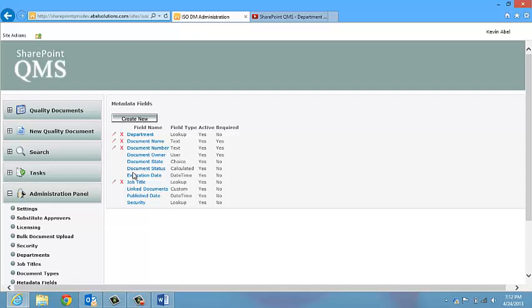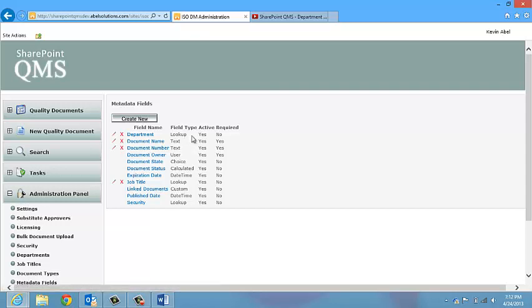They help you find the documents you are looking for, know who owns the documents, identify important dates like publish date and expiration date, etc. Metadata fields are sometimes referred to as columns, as these values are displayed in columns in a list.